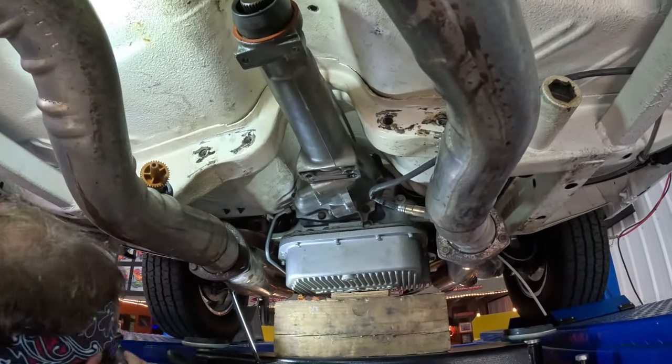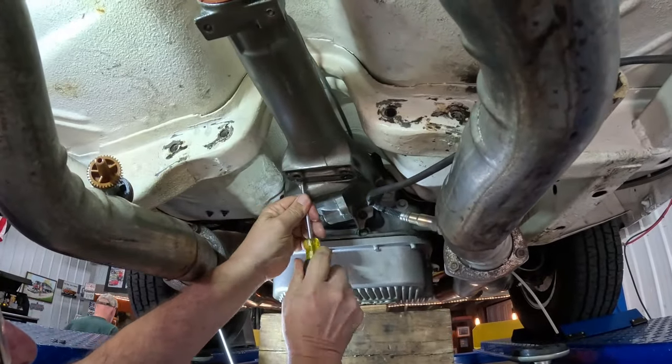Thought I had everything I needed over here, but I didn't, did I? They threw a Phillips screw in the mix.